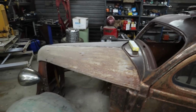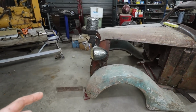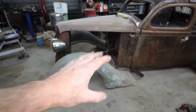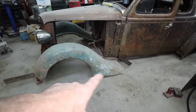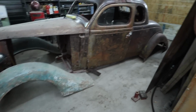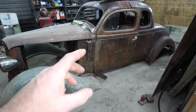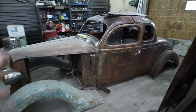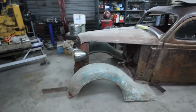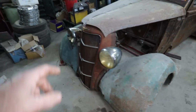So, like I say, first thing I'm going to do is drag in a front clip. I want to see how the fenders will fit on there because my goal is to bag it, and I would love it if the car would sit on the ground like that. Would be awesome. And then we'll figure out, we'll make some running boards and rockers and everything. Anyways, let's go grab a clip and then we'll see how these fenders and stuff will fit.